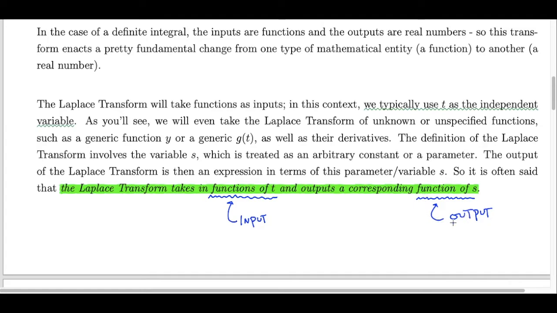So this output, which is a function of s, is often described as being in the quote-unquote frequency domain, because this variable s can, in a way, indicate properties of oscillation. In order to see that relationship, we would have to go into more detail than we'll be able to provide in this class. So we won't have a chance to discuss that full connection between time and so-called frequency. But if you'd like to know more about that, send me an email or visit office hours. I'd love to talk about it more.